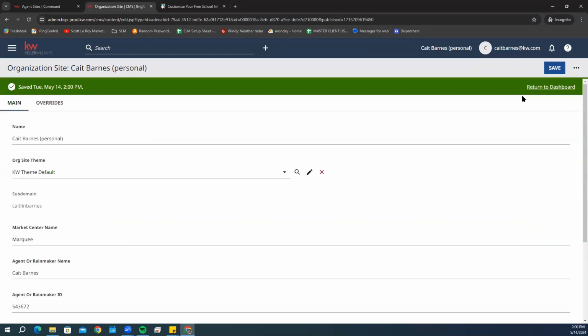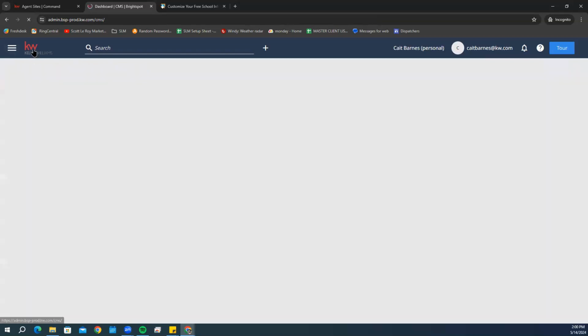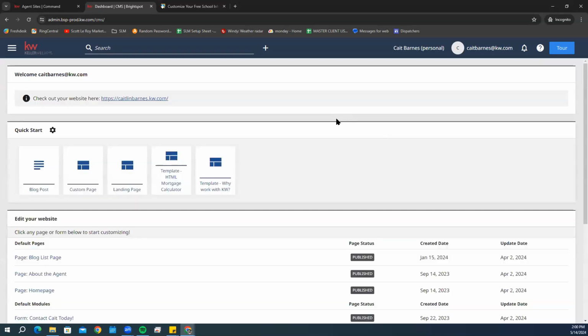So now we're going to take a look at our live website and what it looks like with those new pages. We're going to go back to our dashboard, and we have our site URL right here. We can simply click on that to open up our live site.